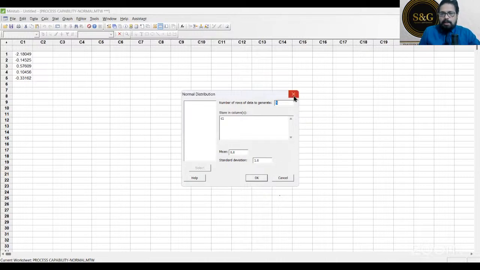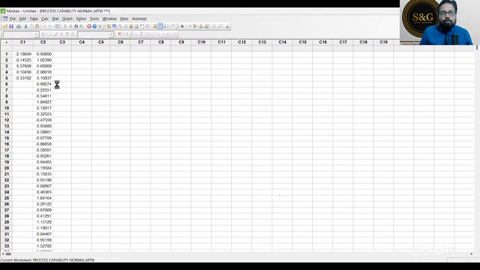Now with the same procedure, we will generate 50 data points. In the column C2, instead of C1, just put C2. Just click OK. Now in the C2 column, you will find 50 data points which are generated.